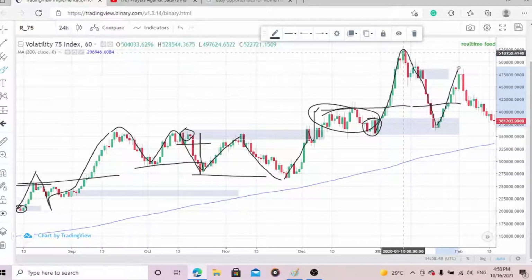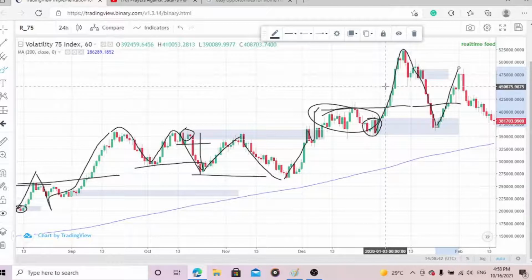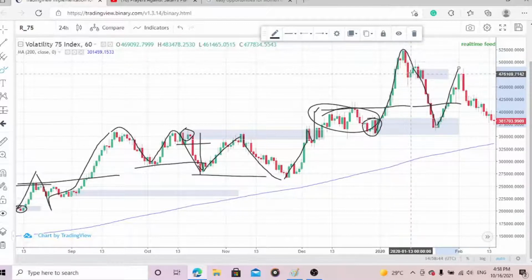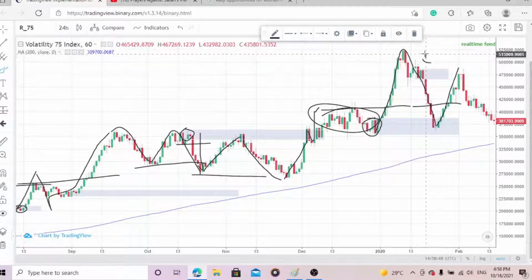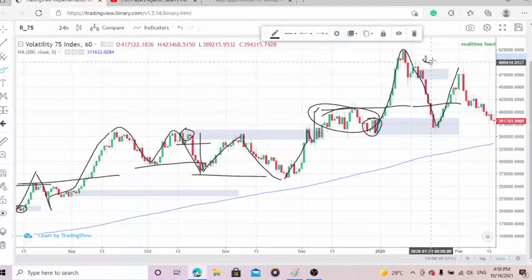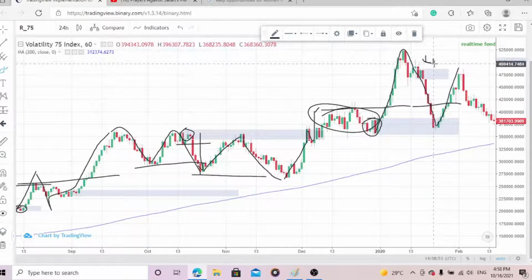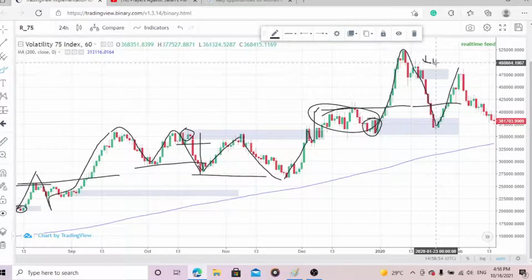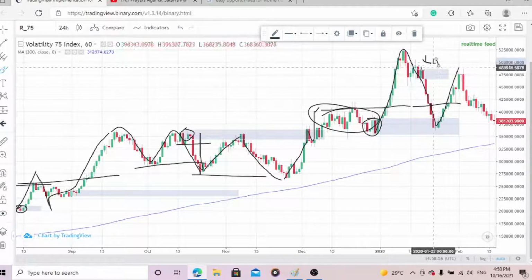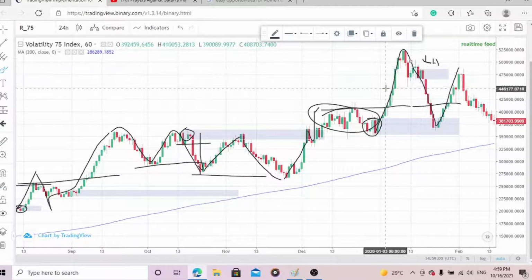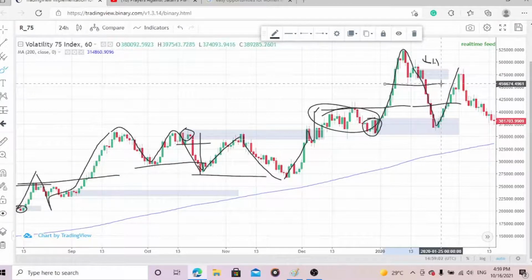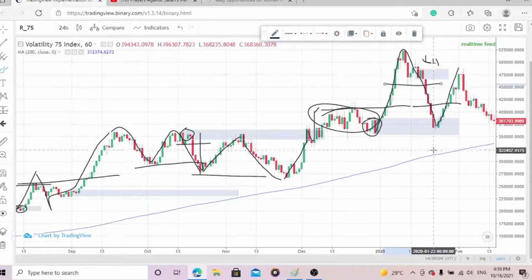But when the market was coming down, notice that the market created a high, then it created a lower high. Right? It created a lower high here. So all this information, you must keep it in mind. And then the market broke these lows here to come to the downside aggressively.